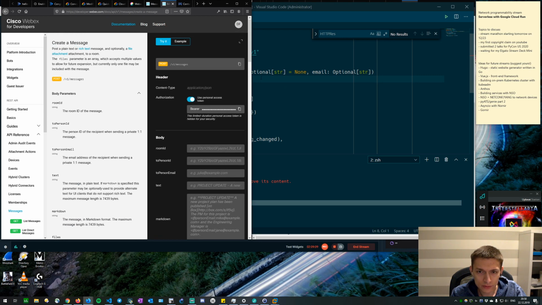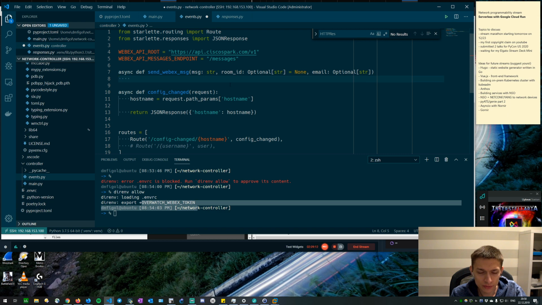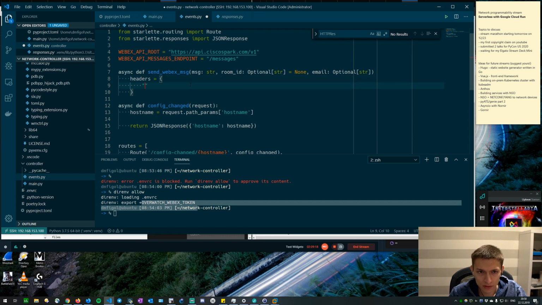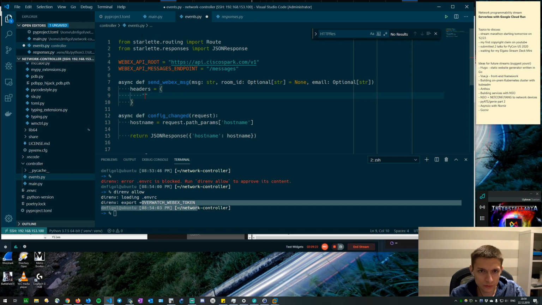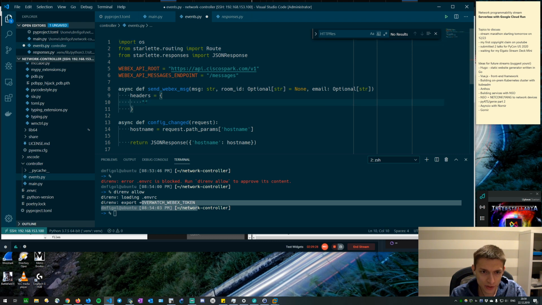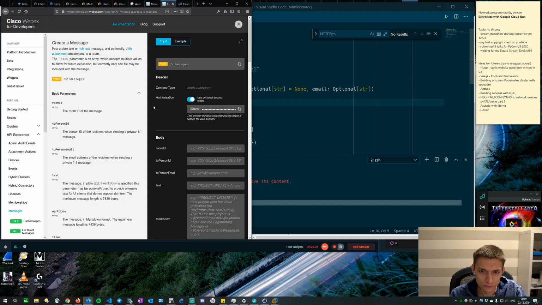I will also need to set the content type here. So let's say the following. So we say headers, right? I will need to import os here, right? Import os. So headers is going to be, so I need content type.